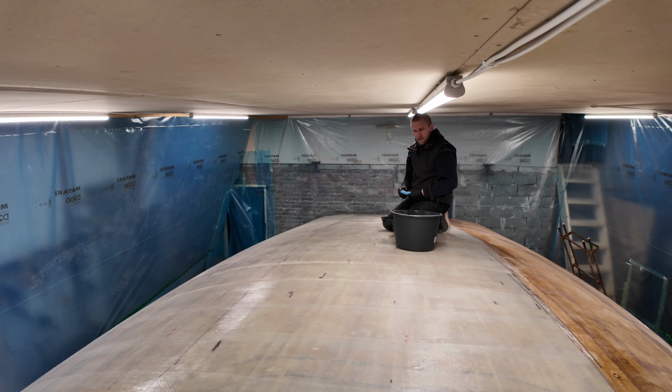of the hull. And since we haven't used any peel ply here on this section, there's a potential risk that there's some amine blush that has formed on the surface of the epoxy during the curing process. And that's something that forms from the carbon dioxide in the air together with high humidity levels. So I don't really think there is any amine blush. But just to be sure, we're going to clean this whole surface before we're sanding it.